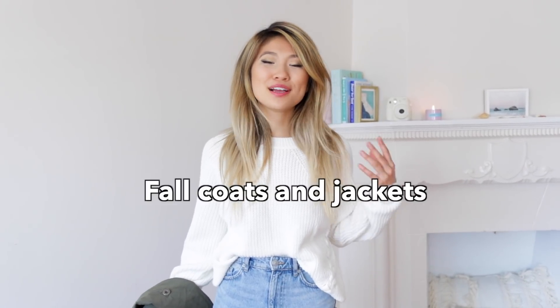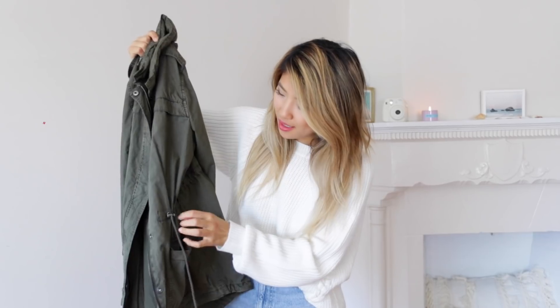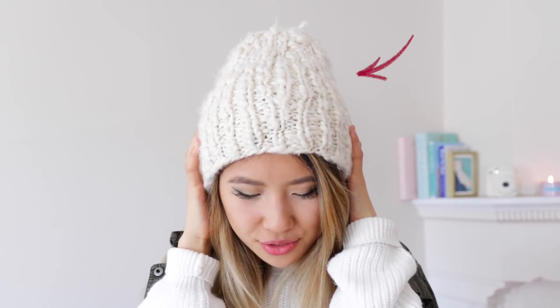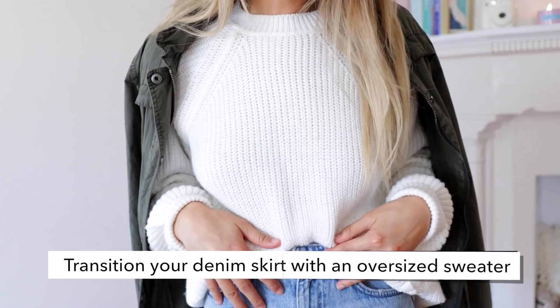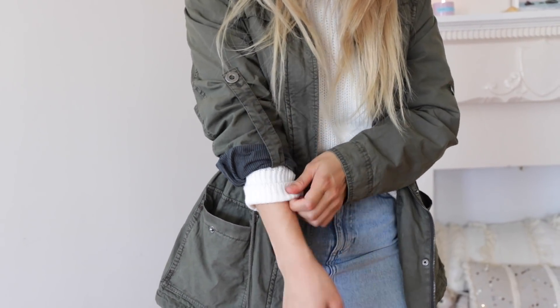Fall is my favorite season to play around with different outerwear. I really love this Levi's army green jacket — it has a light material and stitching around the waist, so it's super flattering. The money-saving hack is to shop in the men's section for outerwear; you can find a lot of oversized options there. On top I'm wearing a cream knitted hat that compliments my blonde hair. Fall is all about cozy knits, and I love this oversized one tucked into a denim skirt. There's also an unexpected striped detail on the sleeves of the jacket that goes really well with the cream sweater underneath.